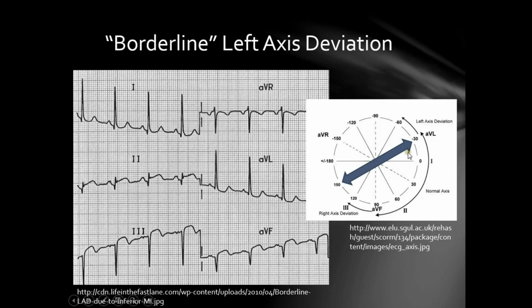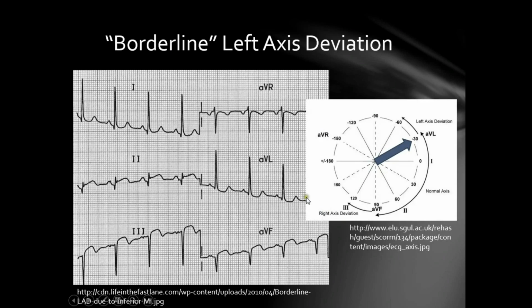So your cardiac axis must be minus 30 degrees, which is literally a borderline left axis deviation, because left axis deviation is anywhere between minus 30 degrees and minus 90 degrees. And to confirm, you can also see that leads 3, AVF, and AVR are all negative, so it's pointing away from AVR, 3, and AVF, and this confirms our finding.